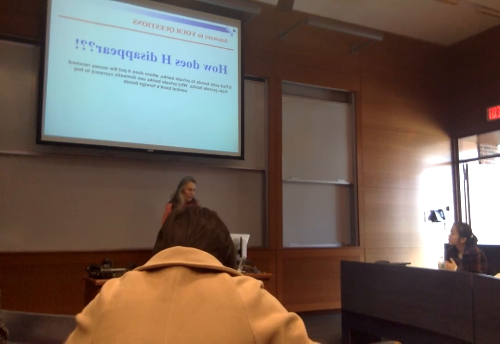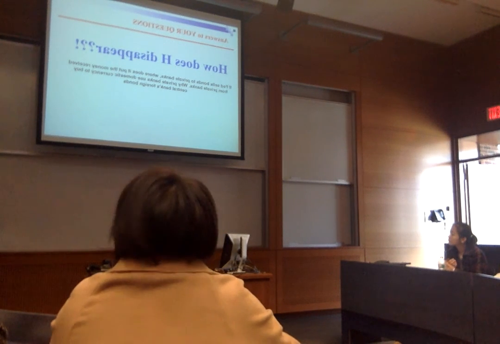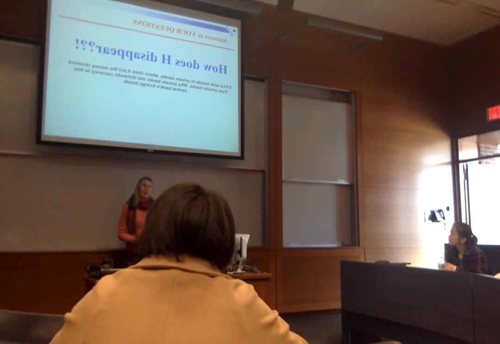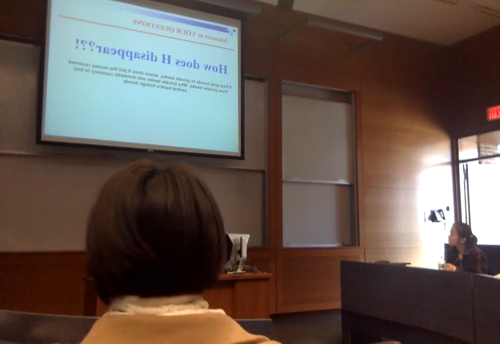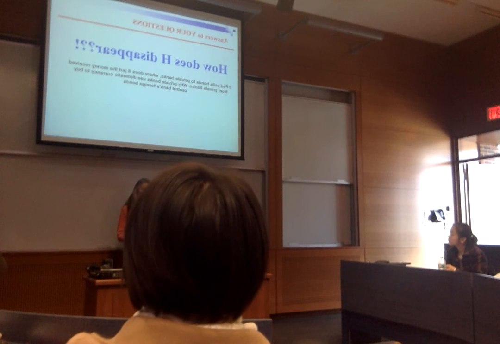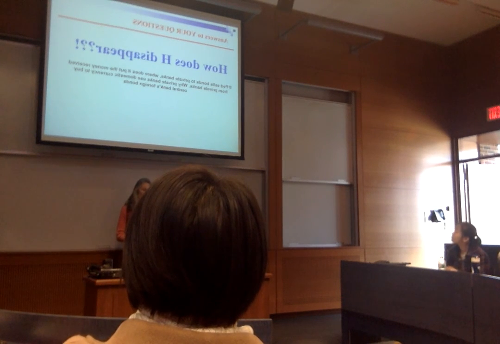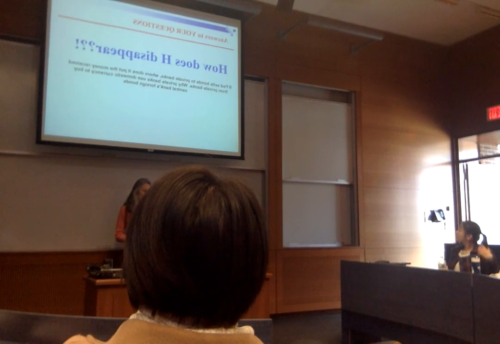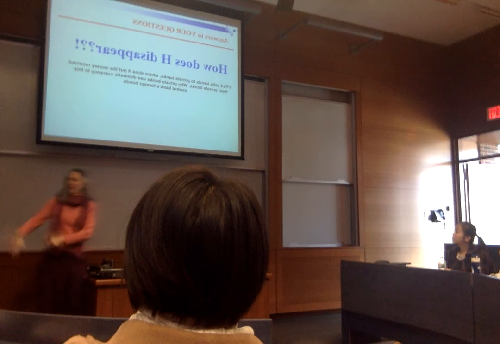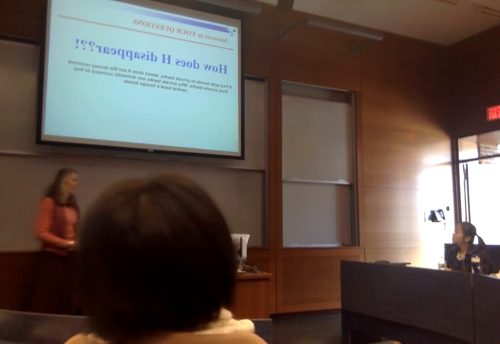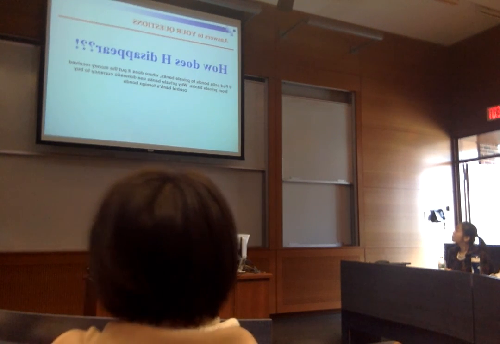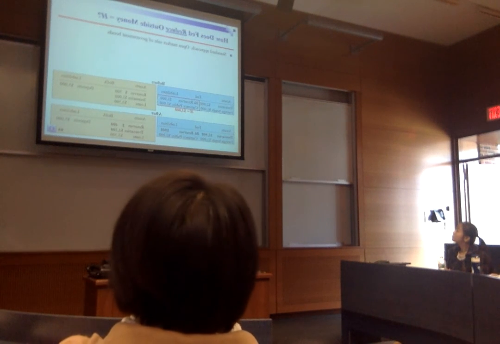So the first question had to do with material that we covered before, which is how does H disappear? This is the question I got: if the Fed still belongs to private banks, where does it put the money received from the private banks? Why? Private banks use domestic currency to buy central banks' foreign bonds. Okay, so I guess there's two questions there. One has to do with foreign stuff. We'll put that off till later. But the first question, when the Fed sells a bond to a private bank, where does it put the money received?